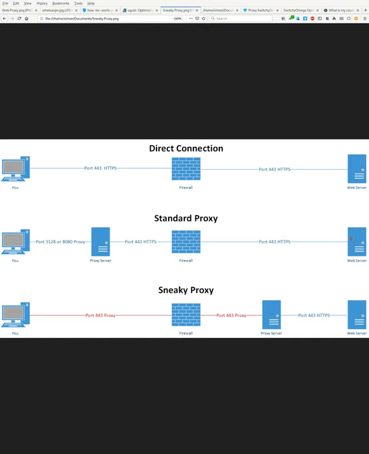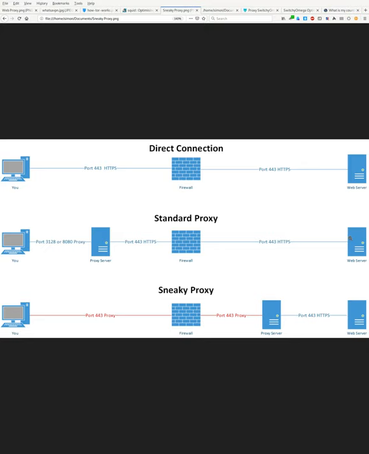What we're doing instead for Simon's Sneaky Proxy is we are going to set up a proxy to operate rather than on the standard ports of 3128 or 8080. We're going to run it on port 443. This allows us to traverse a port which is likely to be open on the firewall of a network you don't trust. And also to some degree to obfuscate the fact that we are in fact using a proxy server.